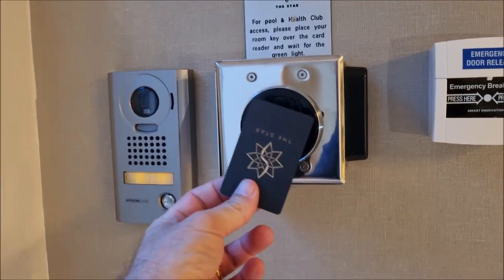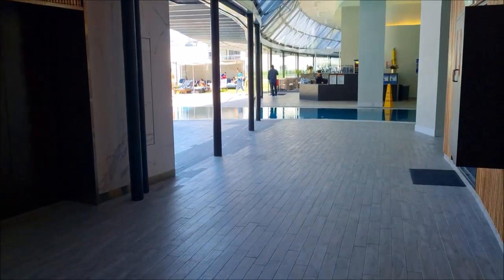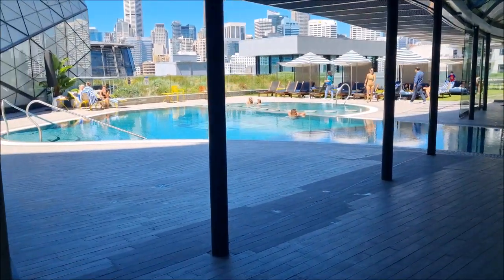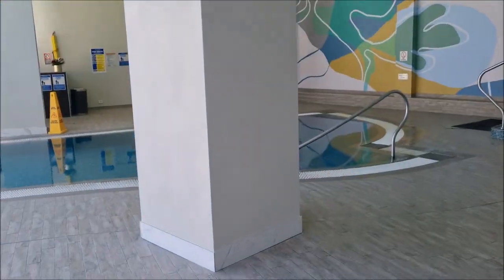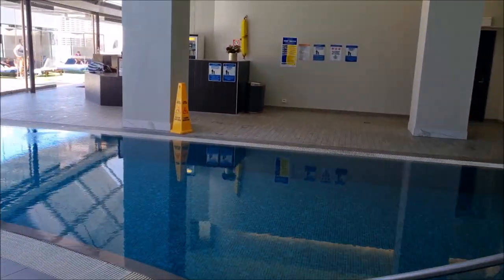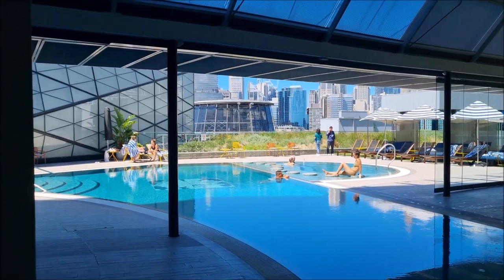So to get out to the pool, automatic doors are open. Oh, look at this. Absolutely beautiful. Absolutely fantastic. Tiny pool, but if you wish, you can hop in the shade. It's a spa up there as well. You hop in the spa bath. So full shade, full sun, seats and things out there. Not a bad view here for the fireworks, I dare say.